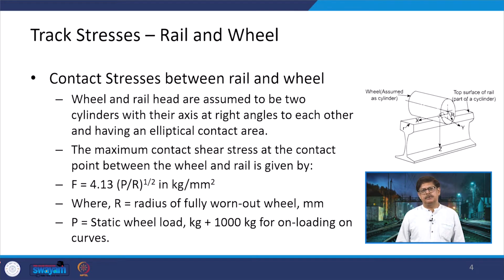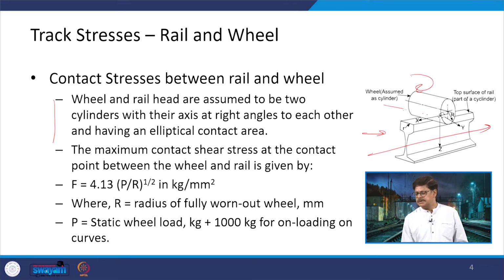Now, we are discussing a rail and wheel interaction here. When the wheel moves on top of the rail, as shown on the right hand side, this interaction is considered in the form of two cylinders interacting with each other. The axes of these two cylinders are at right angles to each other. Say you are talking about the rail, so the rail is running in this longitudinal direction. On top of that, the wheel is going to move, taking a rotation in this form, and will continuously keep moving all along this rail.